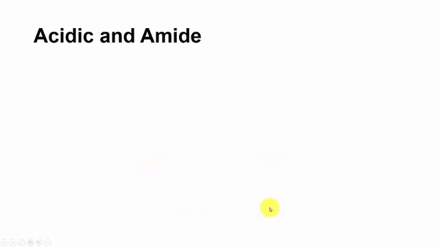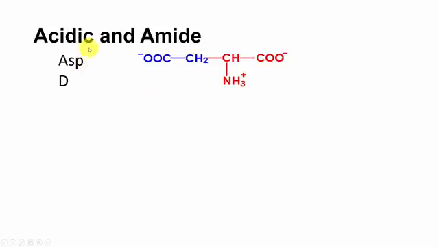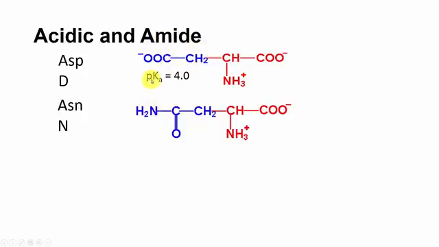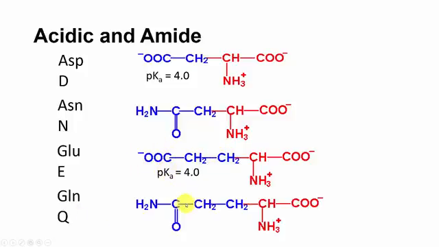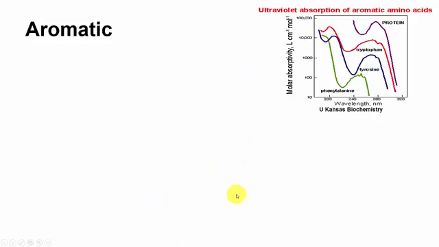Acidic amino acids and amide amino acids are grouped together. Aspartic acid (D) is essentially alanine with an extra carboxyl group, with a pKa of 4 for that carboxyl group. Asparagine is the amide version — no charge, but very hydrophilic with a partial negative charge on the oxygen and partial positive on the nitrogen. Glutamic acid has two carbons and a carboxyl group, also with a pKa of 4. Glutamine is the amide version of glutamic acid — slightly longer, still very hydrophilic, can hydrogen bond via that oxygen and nitrogen, but carries no charge.